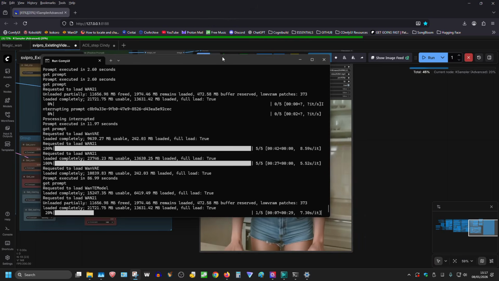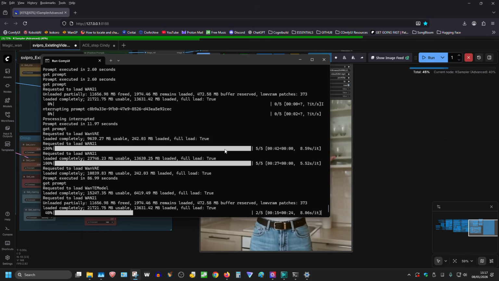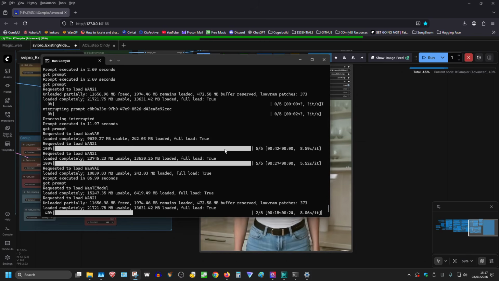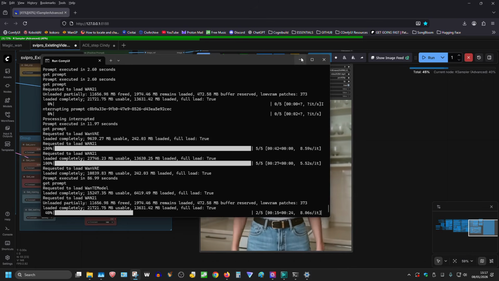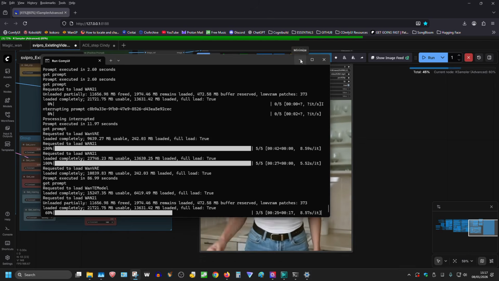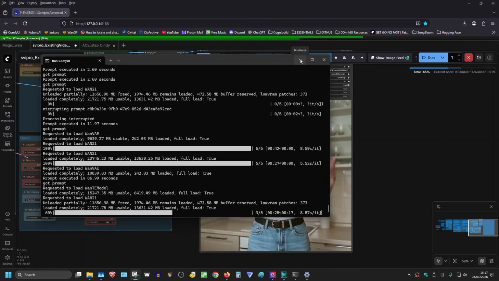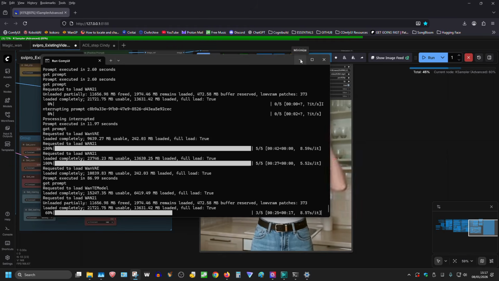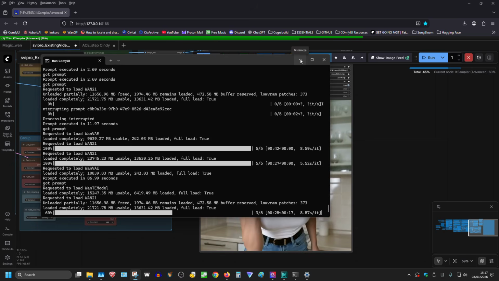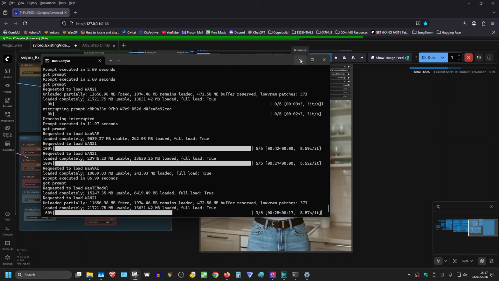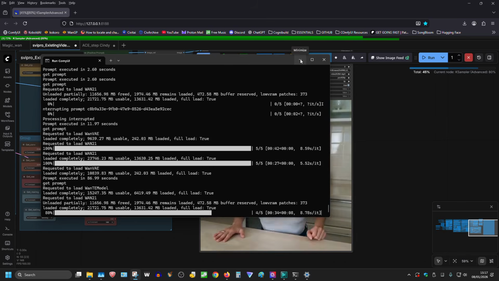Whilst that's running, I'll just show you the compile window here. The high noise is taking 42 seconds and the low noise is taking 27 seconds. This is running at 640 by 640. Almost all of my videos are done at 960 wide by 544 high, so I can do a 2 times upscale to make it 1920 by 1080.